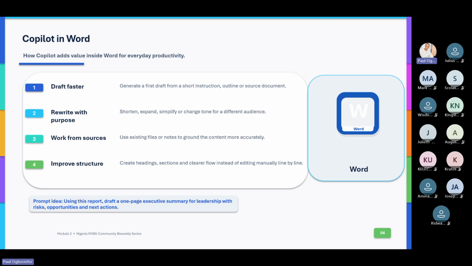Microsoft Word is one of the most natural places you can actually see Copilot, right? Sometimes you are just given a task to do. Most of us spend a lot of time trying to see how we can start. You can even draft the first line, and you'll be like, nah, nah. You've gotten to the third line and you see you are not aligning. Then you want to go back and start all over again.